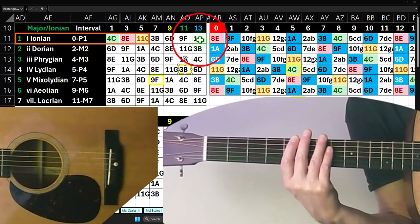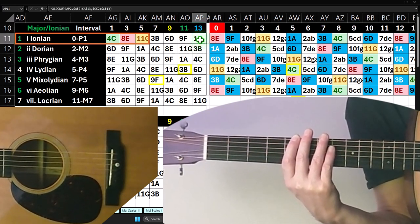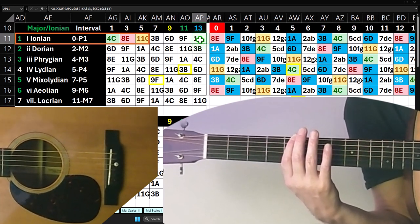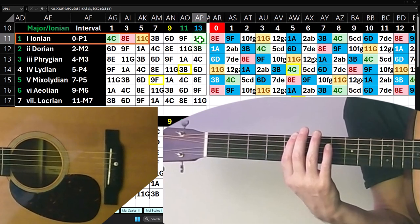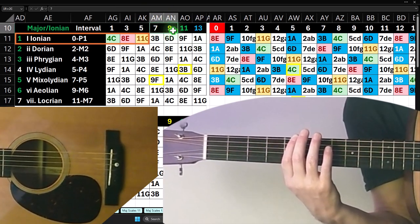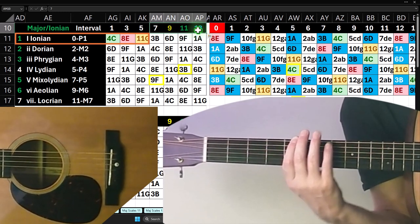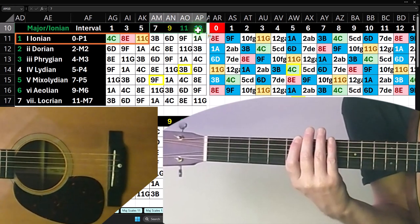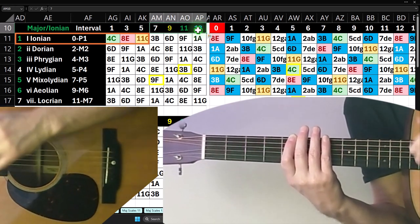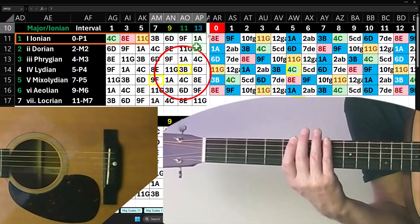And then the 13, again, is good. The 13, which is equivalent to the 6, is a 9-note-away major 6. It's the same all the way down. So when I look at the 7, 9, 11, and 13, the ones I need to be careful of are the 7 and the 11, because those are the ones that are not the same through the three major chords, the 1-4-5. Okay, that's the story.